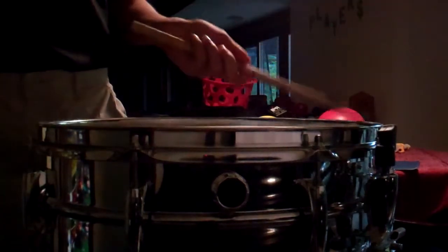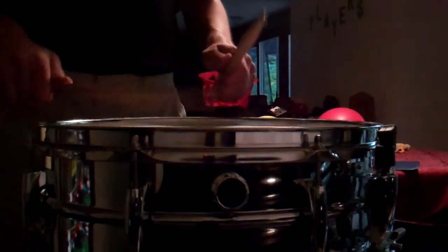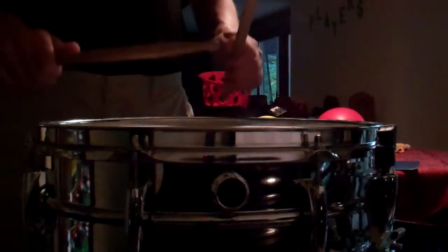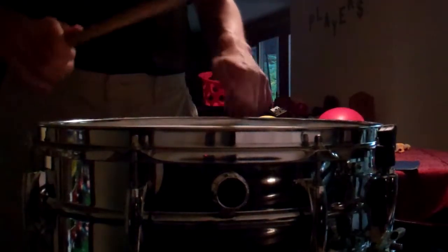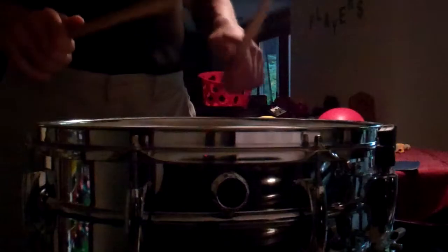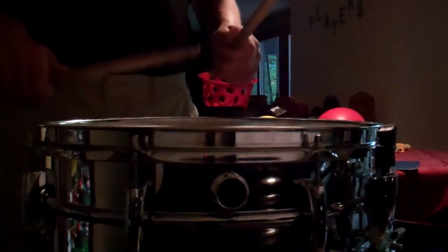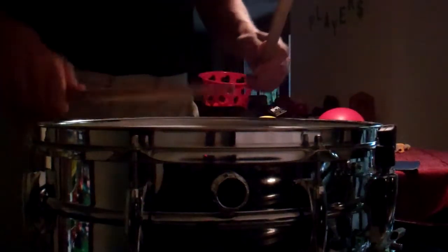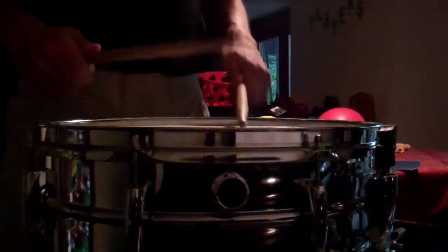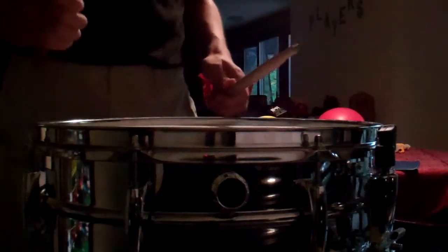This snare drum does not seem to have much tension at all, so it actually helps me out when I'm practicing my rolls. Yay! Continuing on. Sorry, redo. Retry.